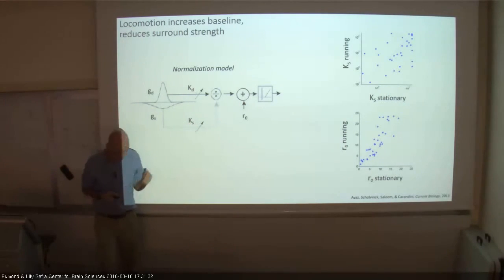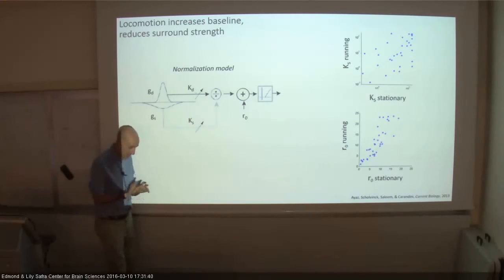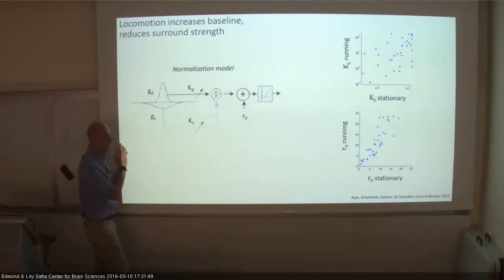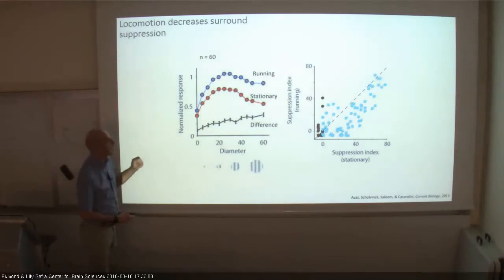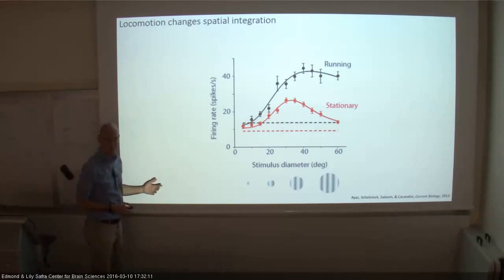So once again, this is pure speculation, but I showed you that the effects of noise, to use Heim's term, in an anesthetized cat were both additive and multiplicative, and we have no idea where that noise came from because that cat was anesthetized. But if you were now doing this experiment here, and you didn't know whether the animal was running or not, you would call these differences between these points and these points noise. And you would study it, and you would discover that the effect of this noise is both additive and multiplicative, right?